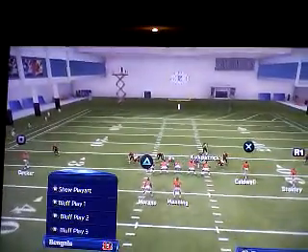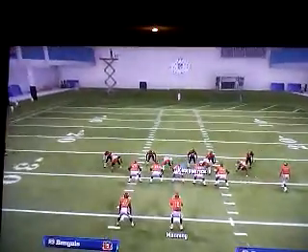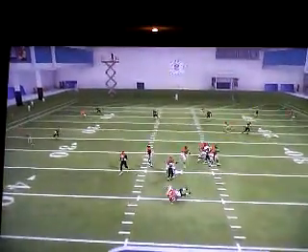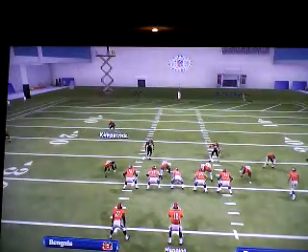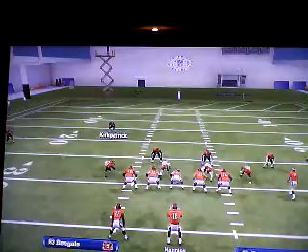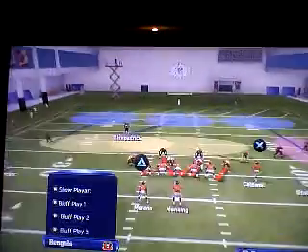Now your responsibility is the right side seam. So you see the kind of flow we're getting here, and it's a very effective blitz. You could spy and contain the opposite defensive tackle and end, but I find it's more consistent just to leave them blitzing. So that's what I would do. This is basically how I run this play.